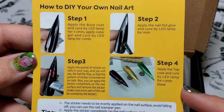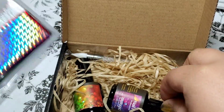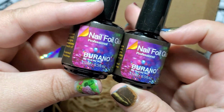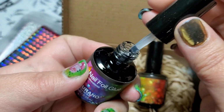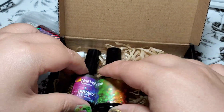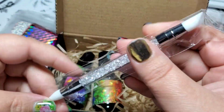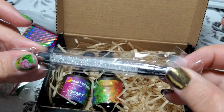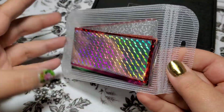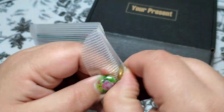So it comes with, I want to say, 30 different nail foils and 2 bottles of gel, the nail foil glue. It is thinner than Not Polish and a little thinner than, what is it, Mark Art, I believe. But we shall see how it does. And then it comes with that really cool tool. So that little sponge tool is the bomb. I love it. It's really cool.